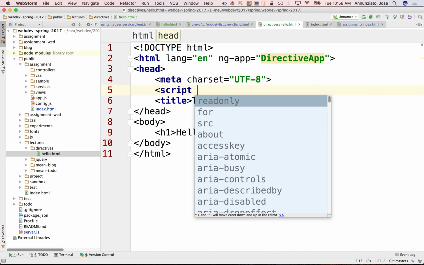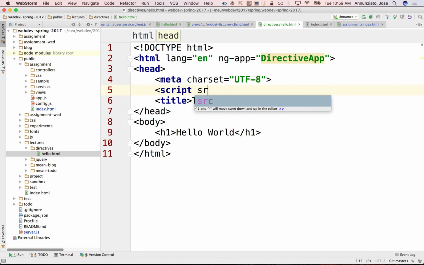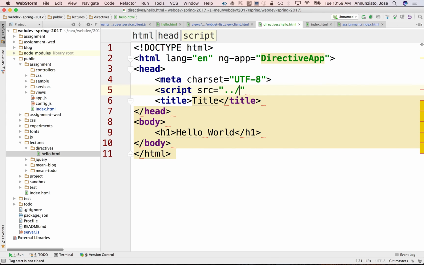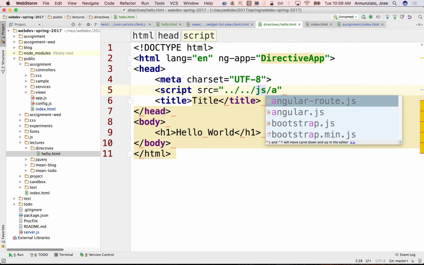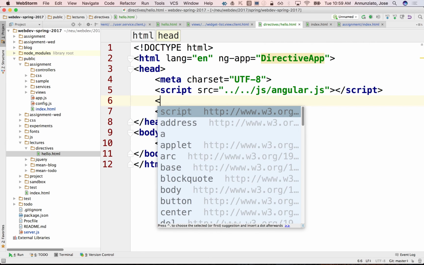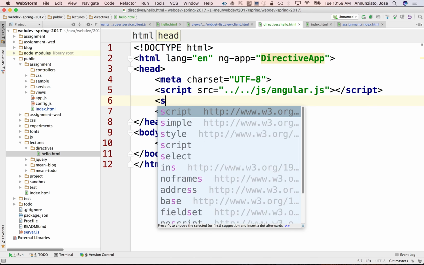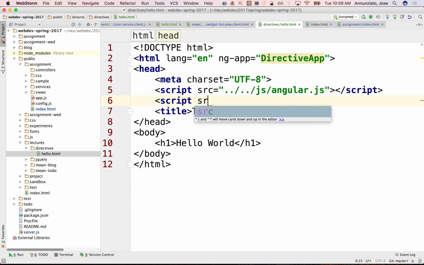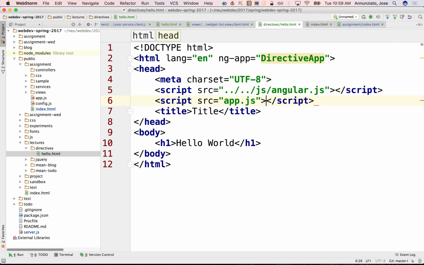Let's go up one, JavaScript, no, up one more, JavaScript. Here's the Angular library. There it is. Then let's create our directive app module and declare it here, app.js.